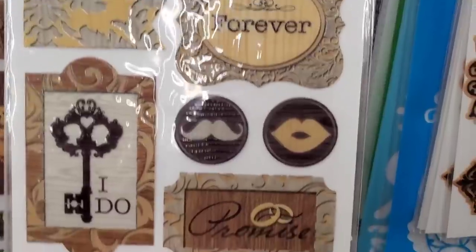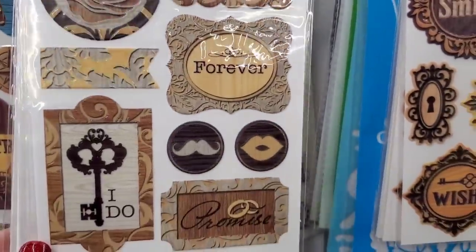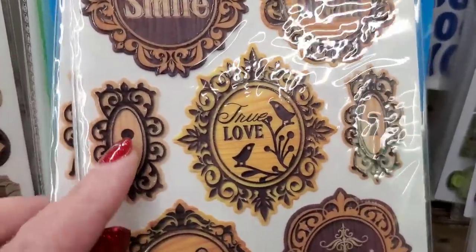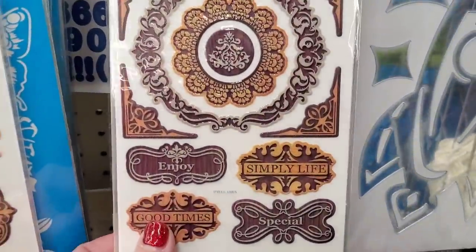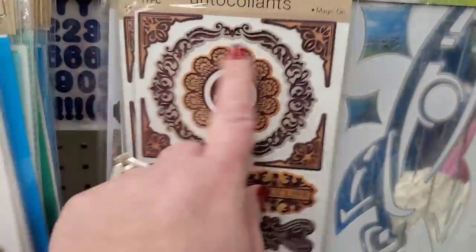This one is all about Mr. and Mrs. and weddings and brides. This one has like a whitewashed vintage wood effect. So pretty. Look at these. These are also really, really beautiful. I absolutely love these keyhole ones. Those are gorgeous. And then there's this one, just beautiful little sentiments. Beautiful. These would be good for a journal or a planner.